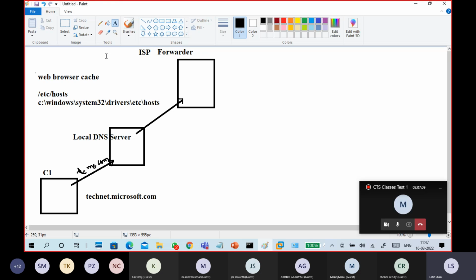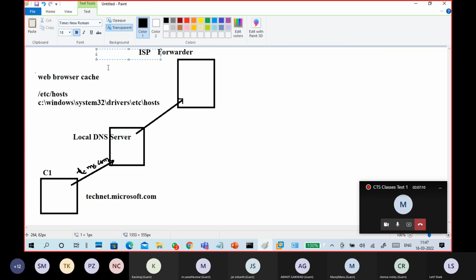So what is this root hint again? Root hints are nothing but root servers, named A, B, C, like that.